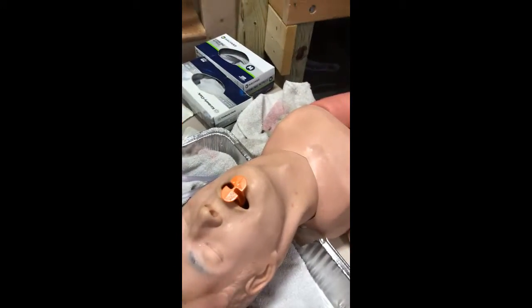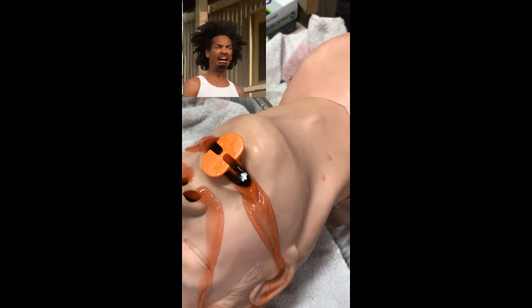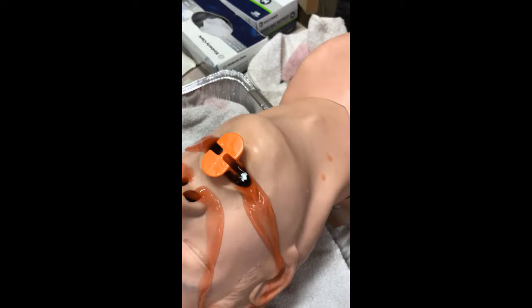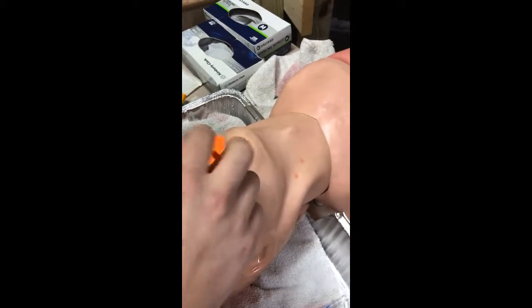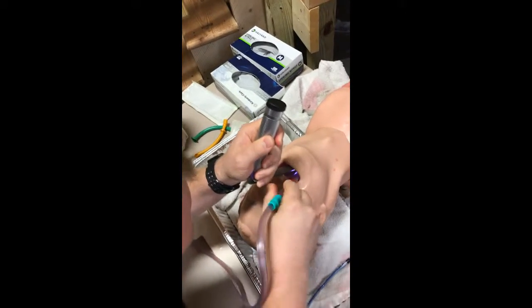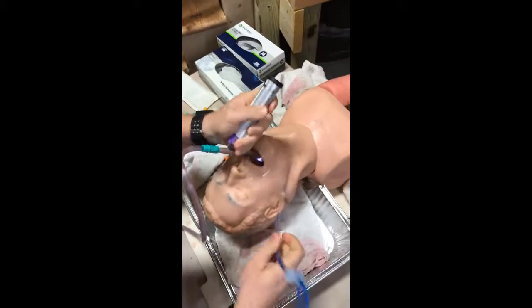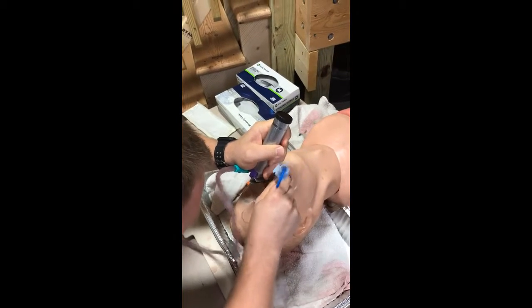The next thing we're going to see is paramedic Rob Daly, who's going to have a similar problem. We've all had this occur — the vomit's coming out of the nose, the mouth, and everything else, and we have to get that airway clear. Rob is, as Dominic did, going to use the SALAD technique and establish a good amount of suction into the airway. Then Rob is actually going to do more of the standard procedure, where he's going to move the suction catheter over to the left side of the mouth and keep it in the esophagus while he visualizes the cords and places his tube.